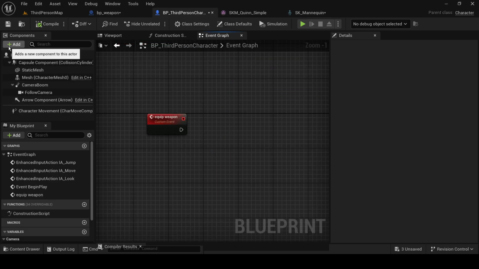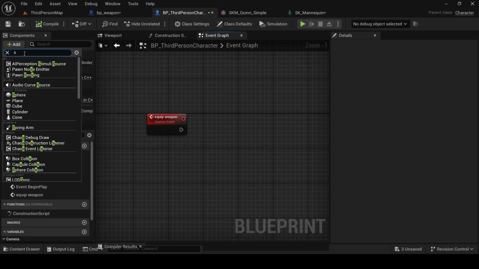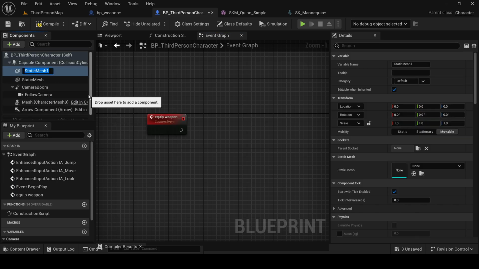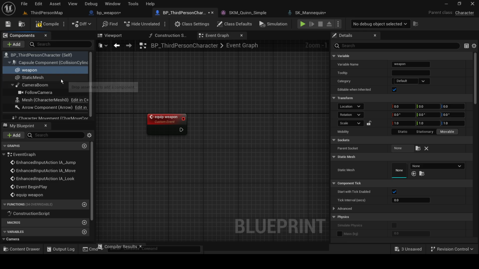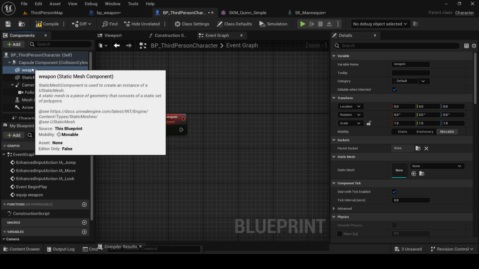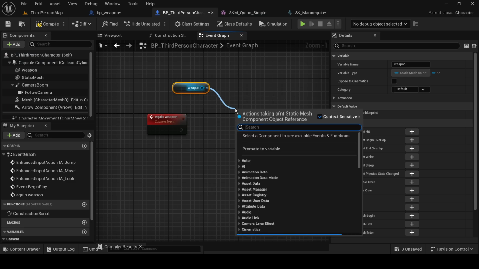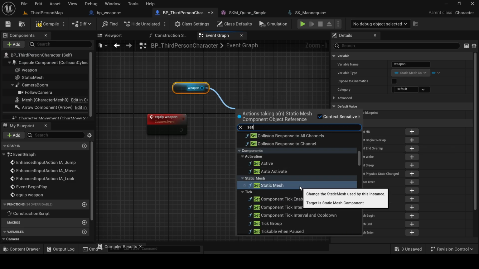So we go to our third person character. What we're gonna do is create a static mesh here. Name it weapon. This is the weapon. We're gonna get it here and set static mesh.